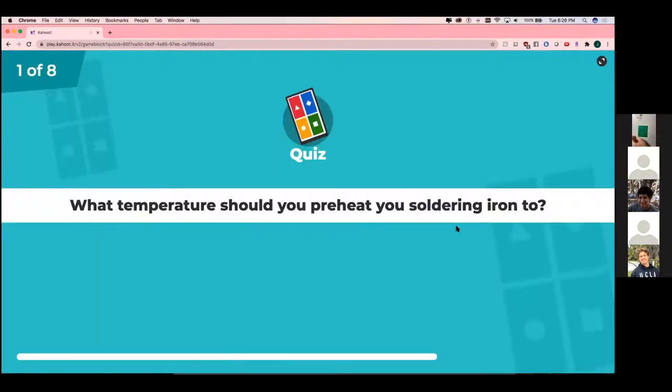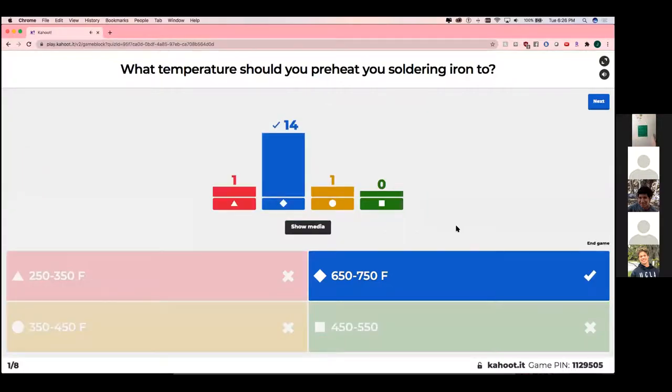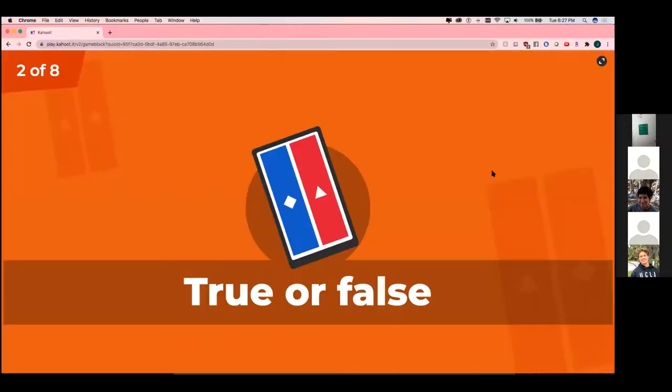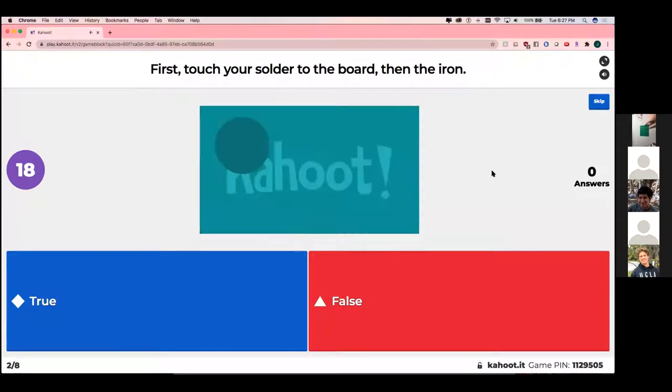What temperature should you preheat your soldering iron to? 250 to 350, 350 to 450, 650 to 750, or 450 to 550? Yes, 650 to 750. All right, let's see. Who's at the top? Justin, yeah, and Margo. All right, true or false question. First, touch your solder to the board, then the iron.